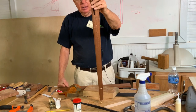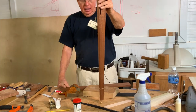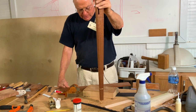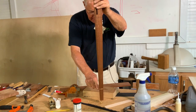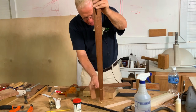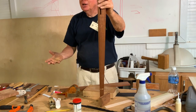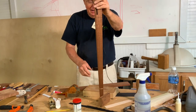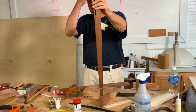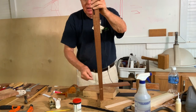I was working on one of these. Had it all set up. You can imagine this was on the table, and I was trying to lay out this. And my daughter, she was probably 12 at the time, came downstairs and said, "What are you doing?" And I said, "I'm trying to lay out a line parallel all the way around." And she said, "Why don't you just take a block of wood?" That's all you got to do. I showed that to some guys that are supposed to know what they're doing. They said, "I never thought of that." Just take one of the right length and scribe a line, and you've got it.